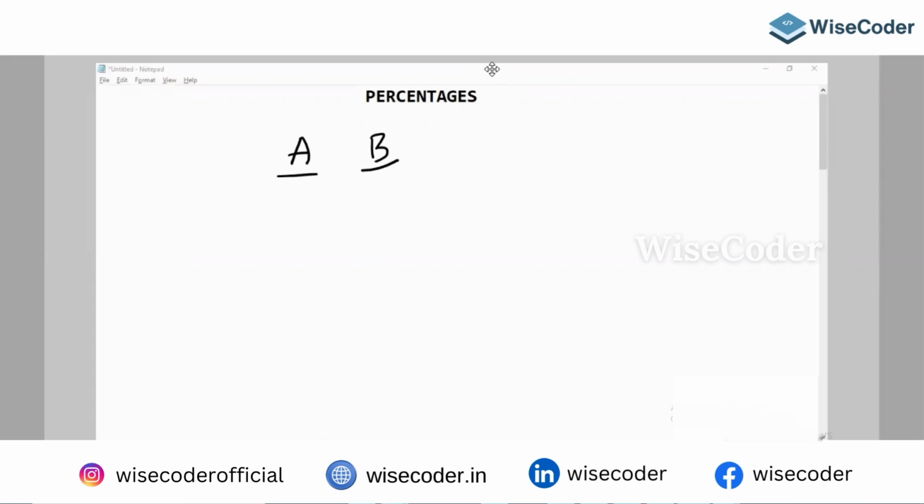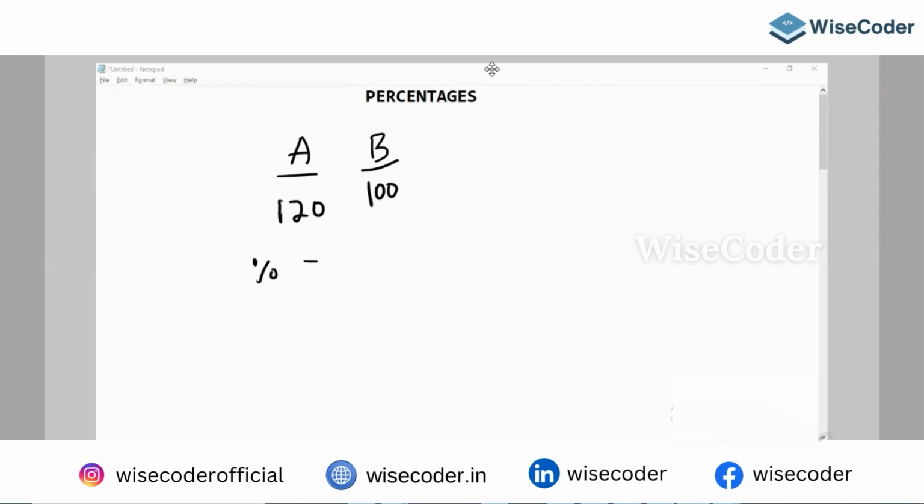Now look at here. Guys, you need to understand one point very clearly. Whom should I take as base here? That is important. B, because if I know B, then only I am able to write A. So let's take B salary as 100. You can take any value, that's your wish. 100 is the easiest value, so that's why I'm calculating. So B is 100. So what is A now? 120.